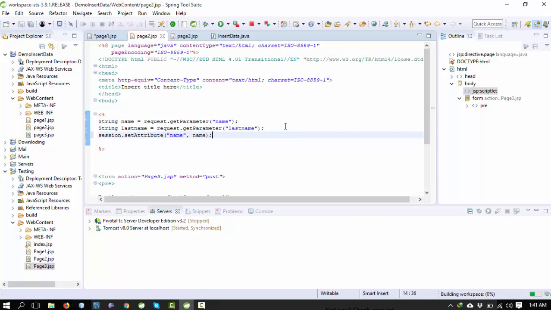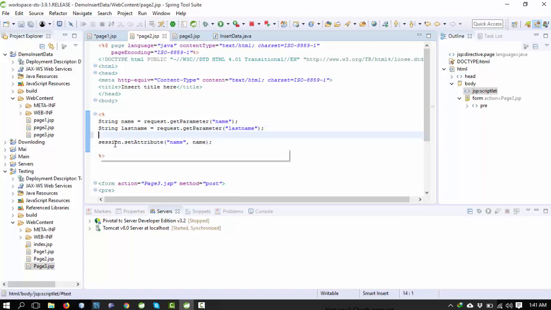So this is the way how to create a session in a JSP page, and not a servlet page, only in a JSP page. Just use the session object and .setAttribute, the name of the session by which you are going to access it in the next page or somewhere in this application, and this is the object which we are going to pass in that session.